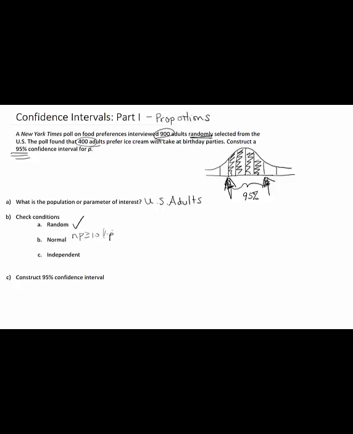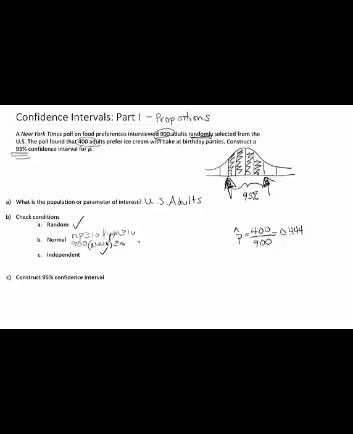So we've got to identify how many people are in our sample, 900, and what is our sample proportion. So we've got 400 out of 900. I think that works out to like 0.444. Let's keep it with the thousandths place. So 900 times 0.444 is almost 400, so that works.